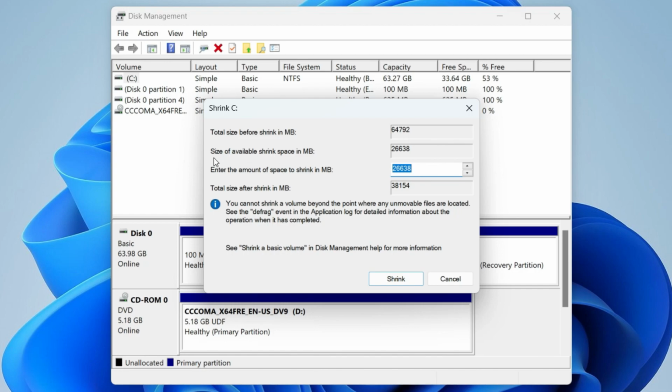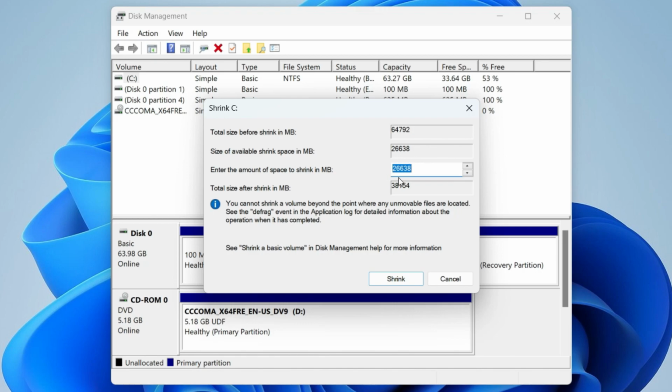Then it says size of available shrink space in MB, which means if you want to shrink or divide this C partition, then this is the maximum amount of space that you can shrink from the Windows C drive. That means this is the maximum limit. You cannot shrink or divide the partition beyond this limit. So this is the maximum size that you can get out of the Windows C partition.